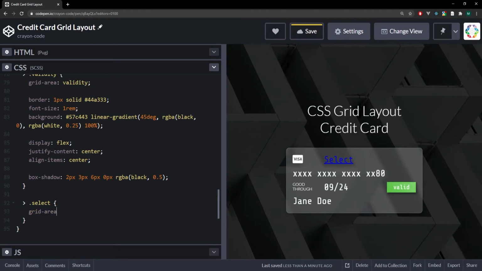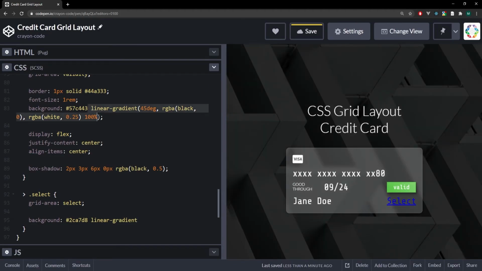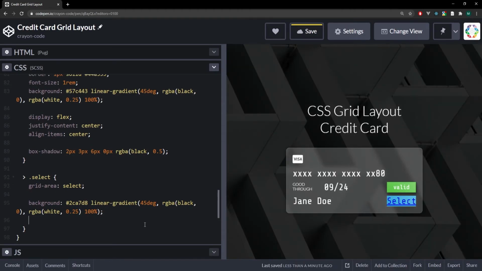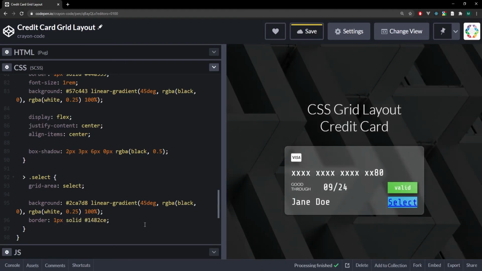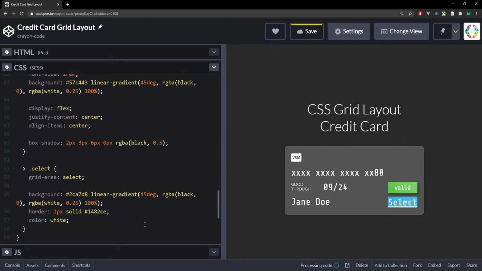So let's put it, of course, first in the right position, which is also called select. And yeah, let's give it also a nice background. Yeah, let's use a slightly bluish color with the same, which I can actually copy from here. Let's use the same shine on this one. So we get a, yeah, very good. And a slightly darker border. Very nice. And of course this one needs a color white because we do not want to have the link color.